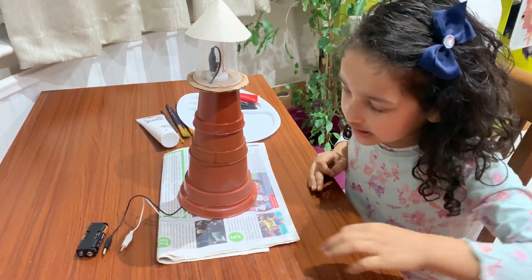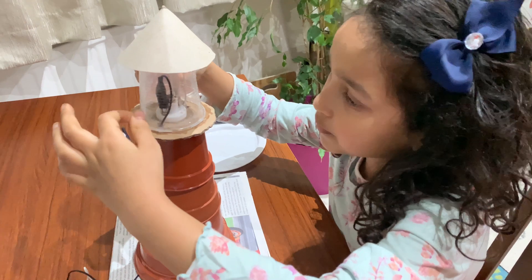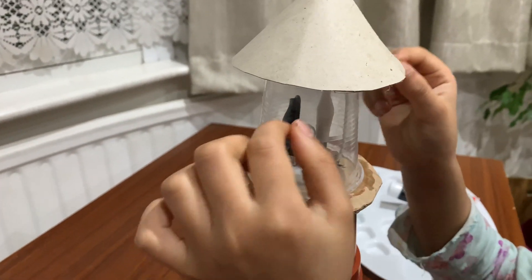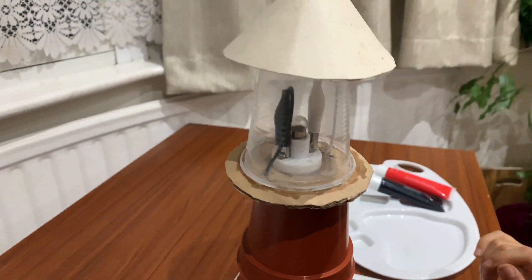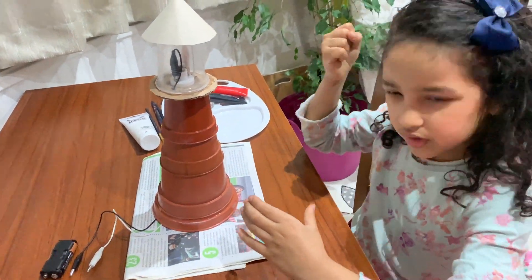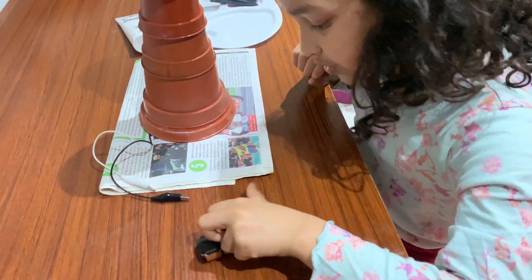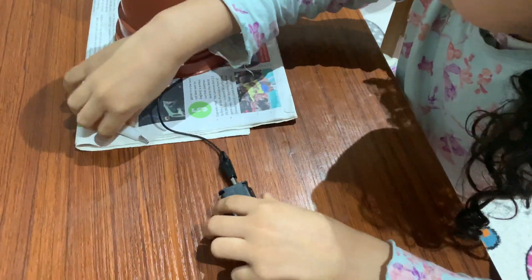What I have done is put the wires through the holes of the pots and then got them up through these holes. Make sure you make two more holes on the side. I just got them up, and if the holes are not big enough, with scissors you can just poke them really hard and then you can get the wires out. I'm just going to put this together right here.